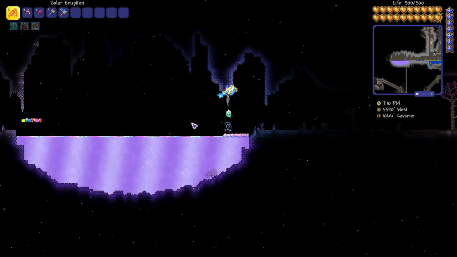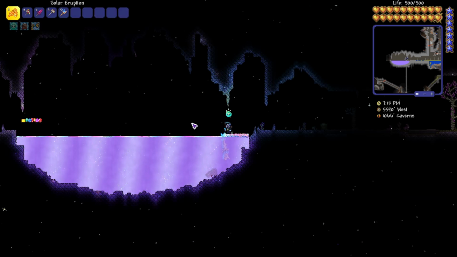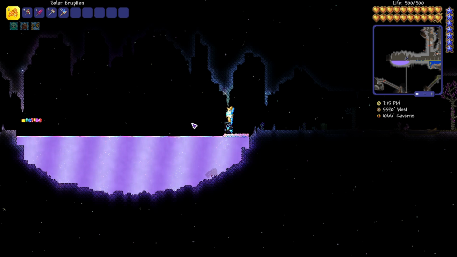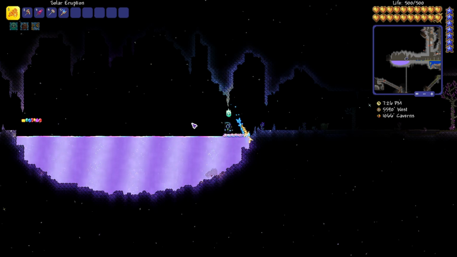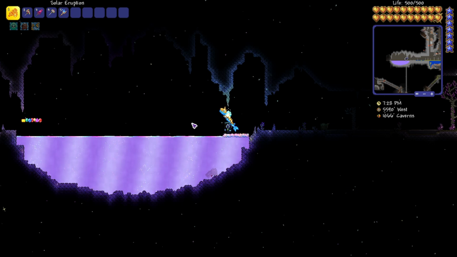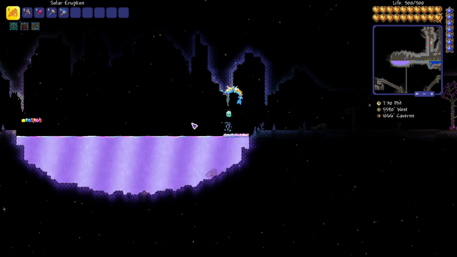Another honorable mention would be the Artisan Loaf, which permanently increases crafting station range, and you buy that from the Skeleton Merchant. You can get those during a Waning Crescent, New Moon, and Waxing Crescent. Not the most important item, but at least you know about it.